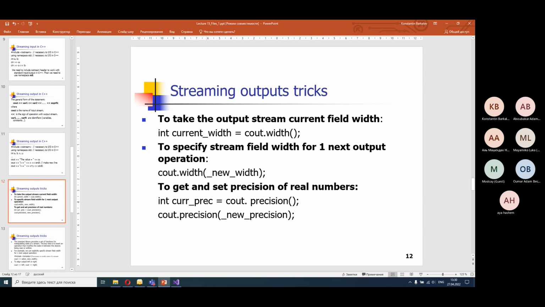Well, let's consider some features of input and output operations.